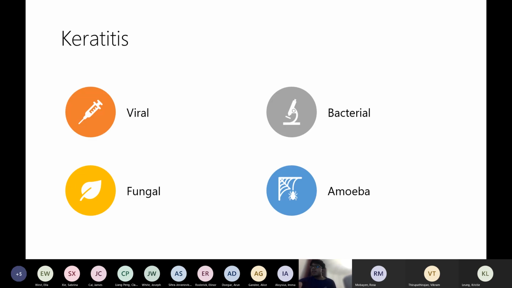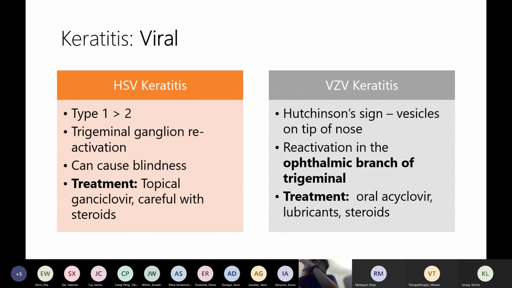Lots of causes of keratitis, as we talked about. With that dendritic pattern, you're most worried about a viral herpes virus keratitis, but here are some other causes. A viral cause, very important: herpes simplex keratitis. Type 1 is more common than type 2 because type 2 tends to affect the genitals more than type 1. That's historical. In modern day, it doesn't really happen like that, as you'll learn about in GUM. And then you also have varicella zoster keratitis.